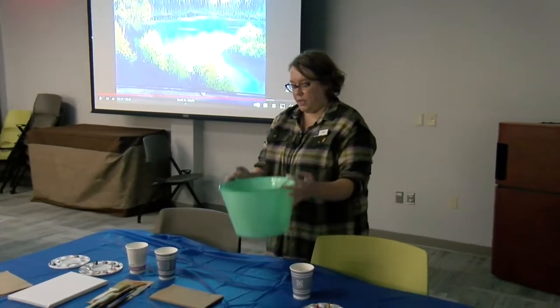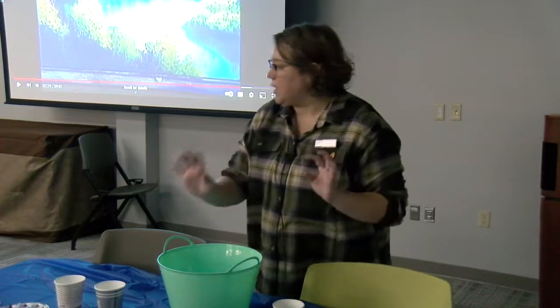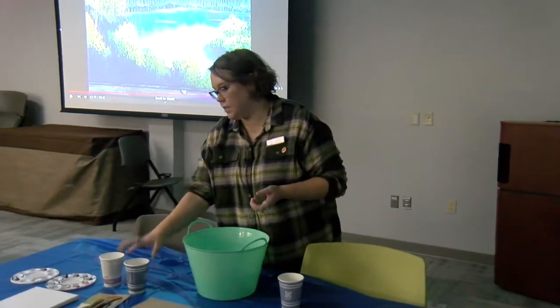In this large container, this is paint thinner. So just be careful, don't spill it. There should be paper towels on your table, there's water, and then there's a little bit of this liquid white, which is what we're gonna start with to prime the canvas.